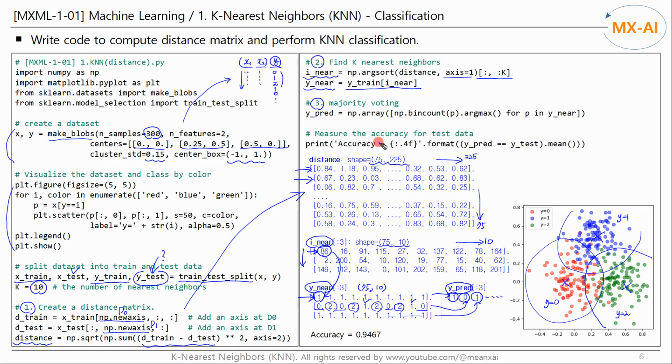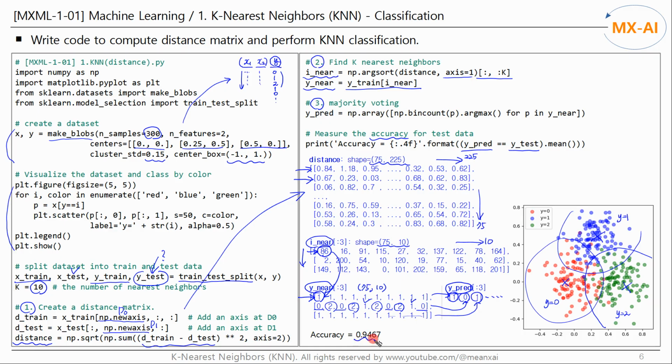Now that we have estimated the classes Y for all test data points, we can measure the accuracy of this model. Y_test contains the actual values and Y_pred contains the estimated values. Accuracy is a measure of the ratio of the number of matches between elements in the two vectors Y_test and Y_pred.